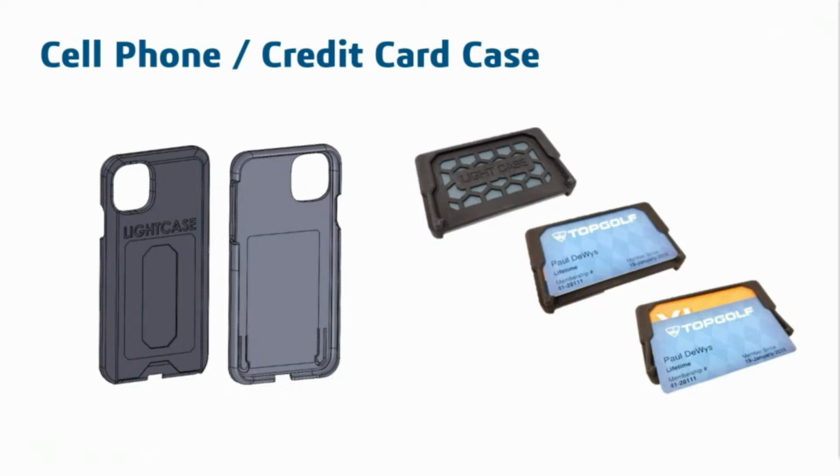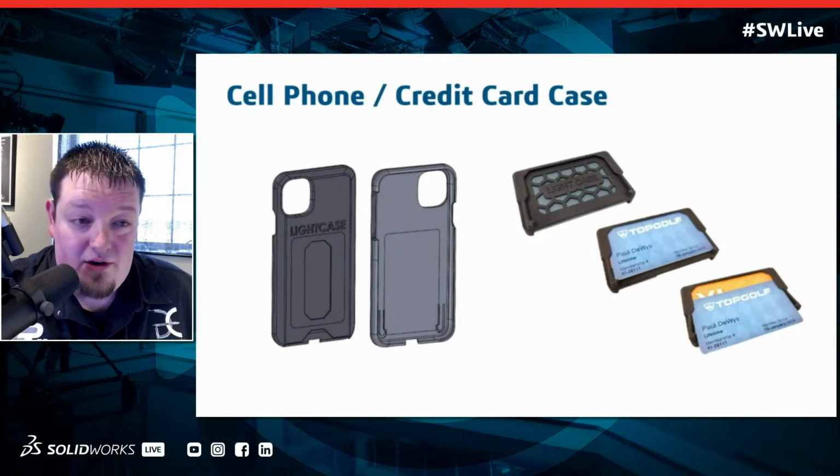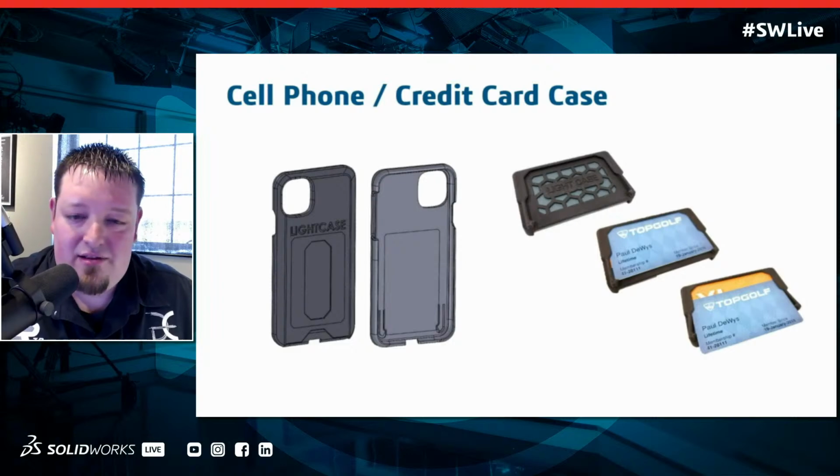So this is one of our products that we've been toying around with for the last couple of years. One of my buddies has one of the Google Pixel phones, I think, and that's the case you see on the left here. It pretty much started with him wanting a cool cell phone case that would hold 3 credit cards because he hates wallets and he hates money clips. He wants everything on his phone. So I said, okay, let's see if there's something here. We spent a couple Saturdays and ran a bunch of prototypes, and eventually we landed on this case design that you see on the left there.